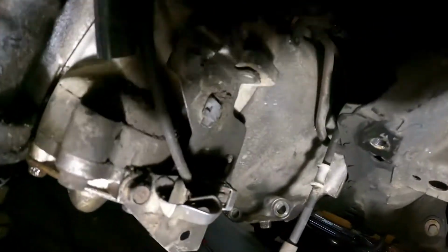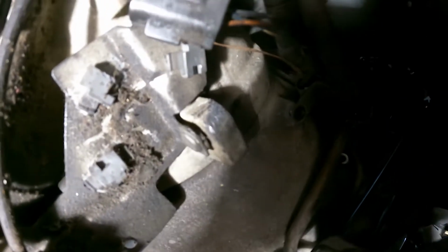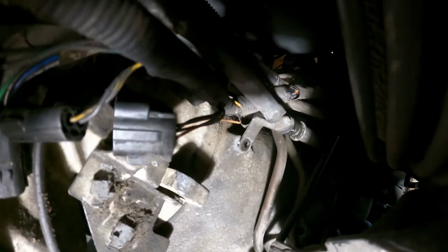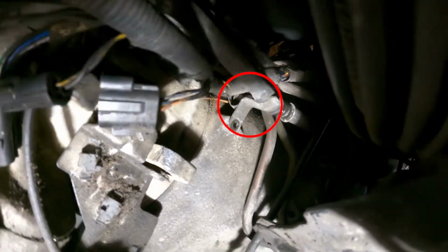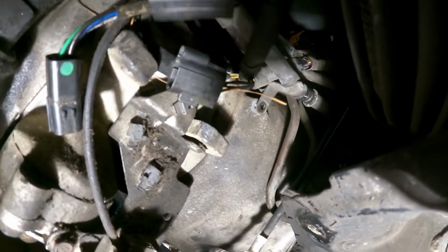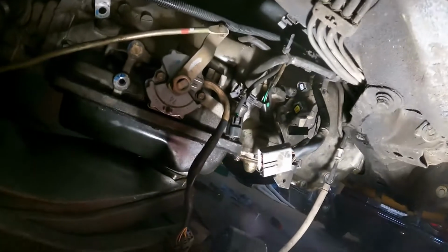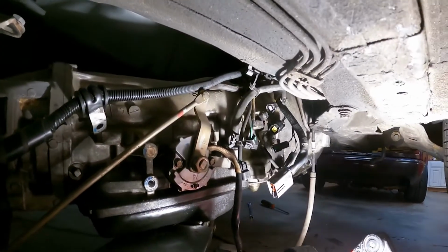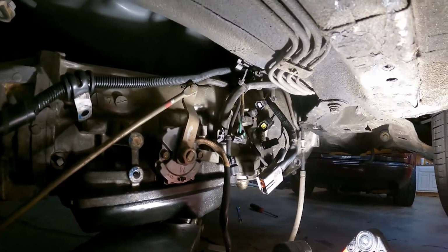This guy right there, I can get you up to it. That guy all the way up in the right hand corner, that was kind of a nightmare because that was causing all kinds of stuff. So we'll get that out, and then we can drop the trans all the way out. It's going to puke trans fluid everywhere if you don't drain it, so make sure you have a pan handy because trans fluid is absolutely disgusting.